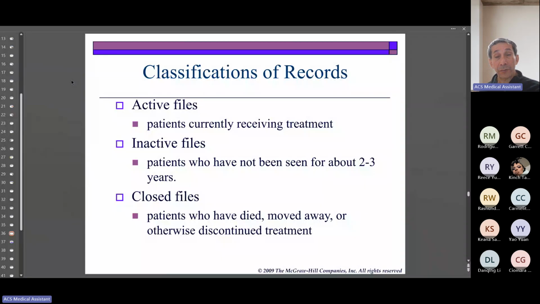Because whenever you're looking for a file, don't assume that every single patient that comes to your office has been there before. That's what I told you, and I went over how you find out whether this patient is a new patient, an established patient, or someone who has not shown up for quite some time, because you need to know. You're not going to go crazy trying to look for a medical record. It says, oh, I don't see you. Excuse me, miss. I don't find your medical records. Are you sure that you've been seen here? I'm going to be insulted if you tell me something like that.